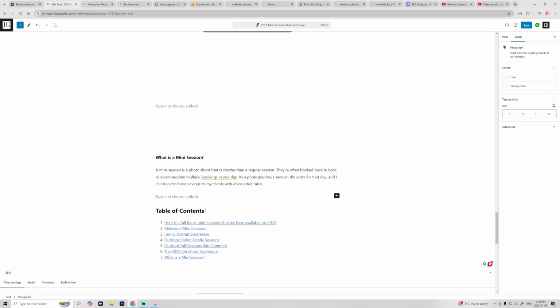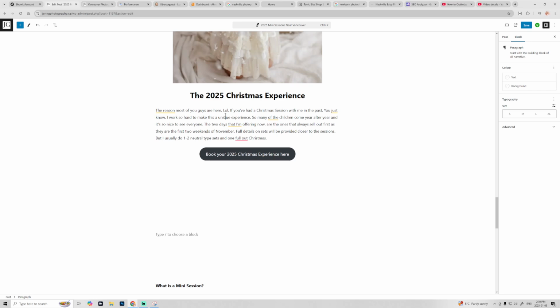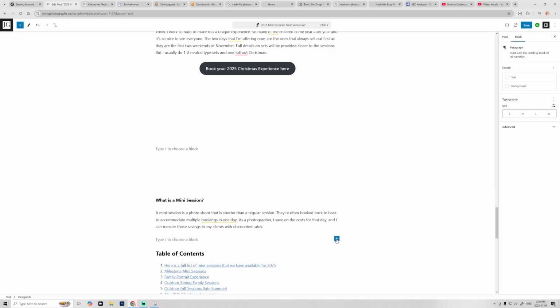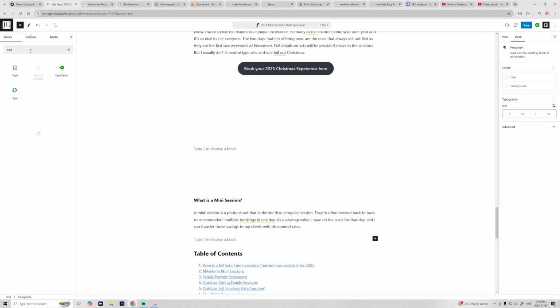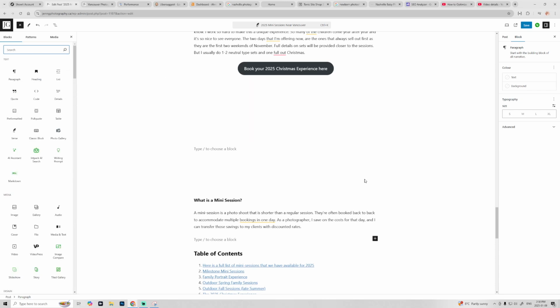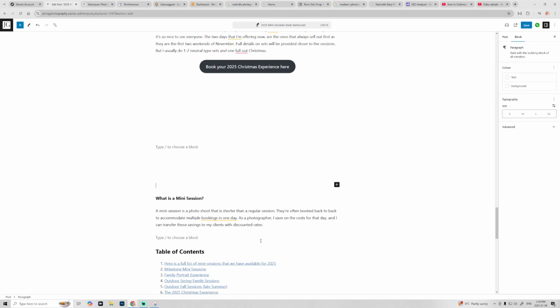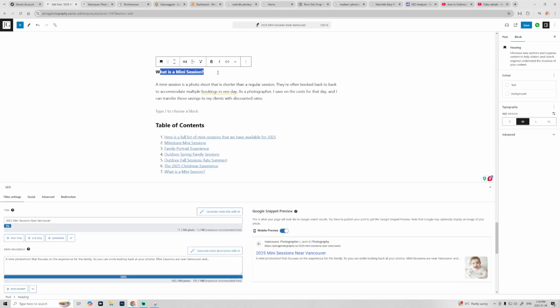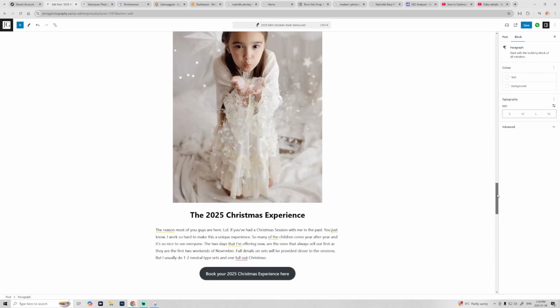I also have a table of contents with all of the headings; it automatically imports the headings. You can add that by clicking on add and then table of contents. I guess it doesn't show because I already have it on there. Okay, so we got a list, a table of contents, and a question and an answer. Those are the main ones.